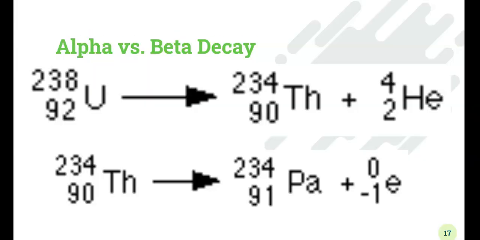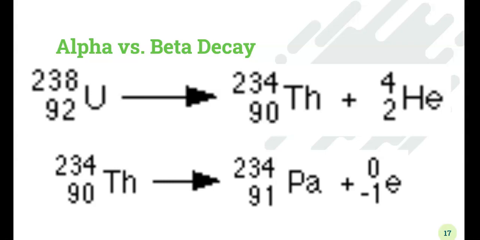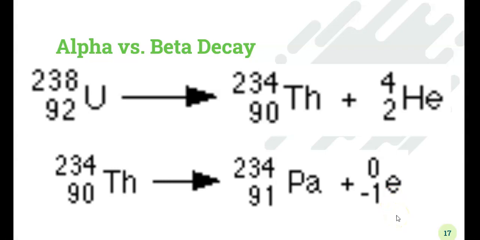Now, when we look at alpha versus beta decay, we see something kind of interesting. The first is an example of alpha decay, which we just saw. The second is beta decay. Because the beta particle has no appreciable mass, its mass is negligible, the mass number of the daughter nucleus doesn't change. But since it has a -1 atomic number, the atomic number of the daughter nucleus actually goes up by 1. Okay? Again, think of the arrow as an equals sign. 90 equals 91 plus -1. This will trip a lot of people up if you're not being very careful.